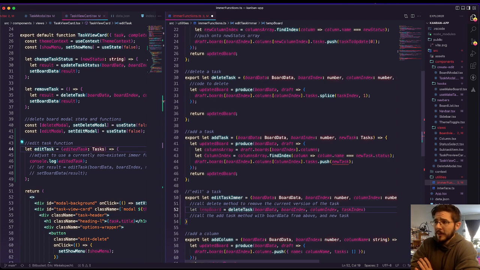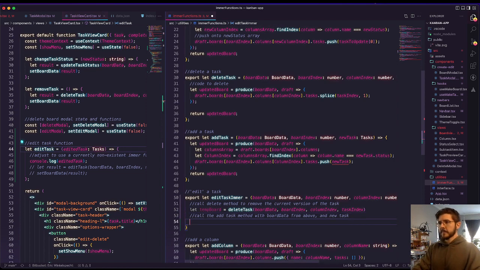And then we need to call the add task method with the board data that we've returned, with the new task to add that new task, right? So I should be able to just say call add task, right, with the now temp board as our board data that we're sending in here. Still going to send in that same board index number.